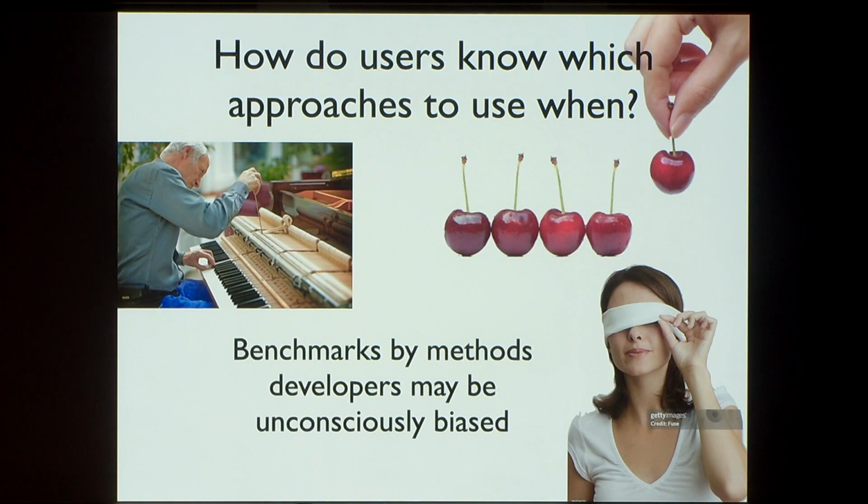And lastly, if we're testing on data that we generated, we know what the ground truth is that we simulated, and essentially we can peek underneath our blindfold and see what the elephant looks like. And so any sort of inferences we do, we're often going to be biased. It's just human nature that you want to do better with your tool, so you're going to be a little biased knowing what the result is.